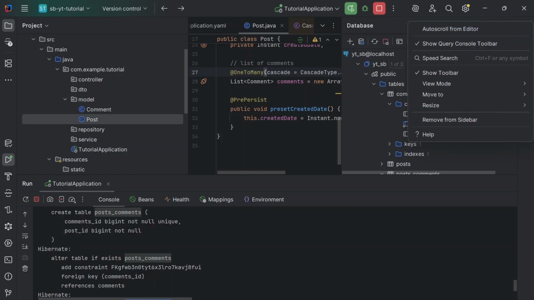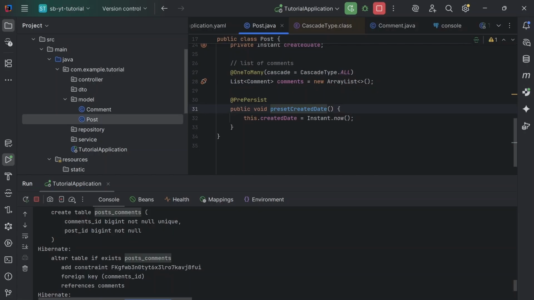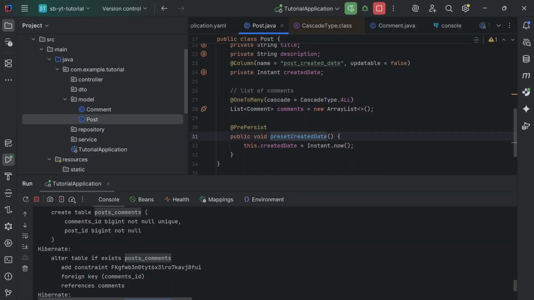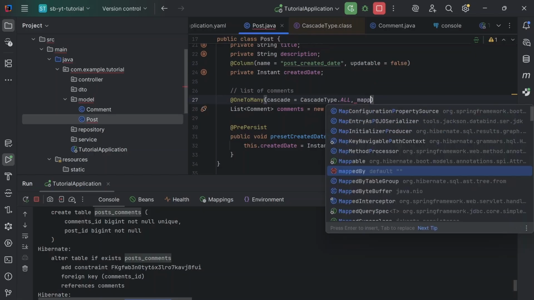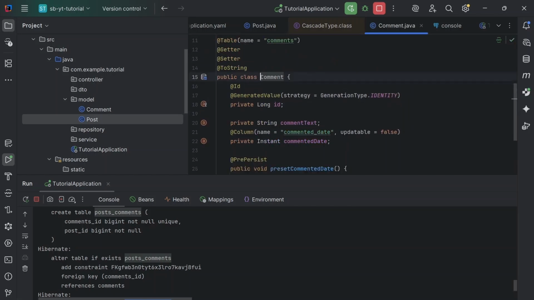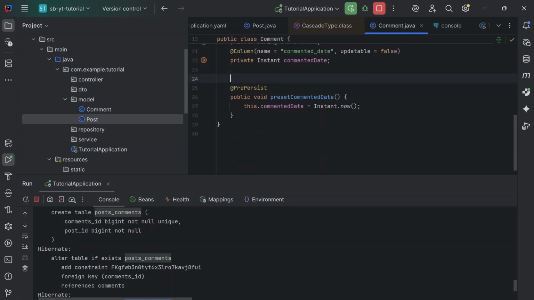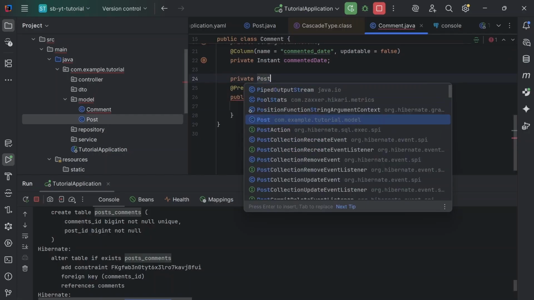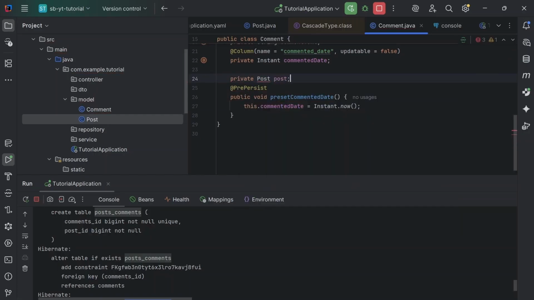That's what I'm gonna do. So I'm just gonna say, okay, don't create a join table, but mapped by, and then I'm gonna say mapped by post. What does this mean? It means look at the field called post in comment, right? Comment. And currently we don't have it, so private, and then post, right?